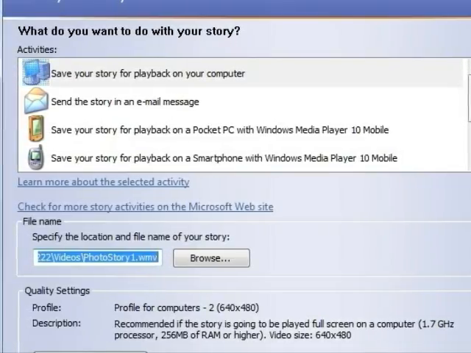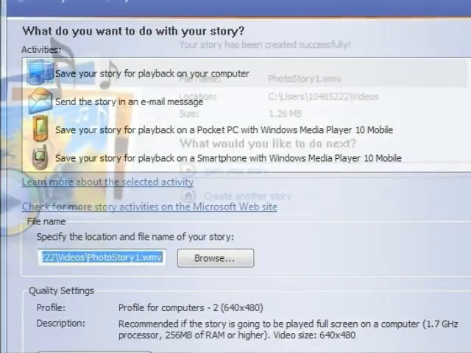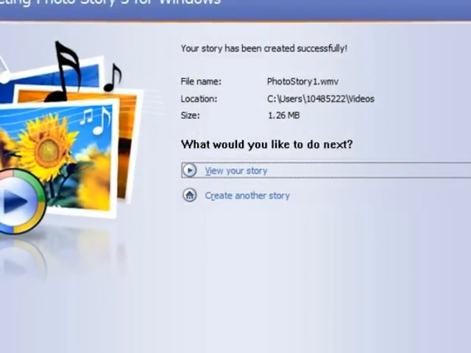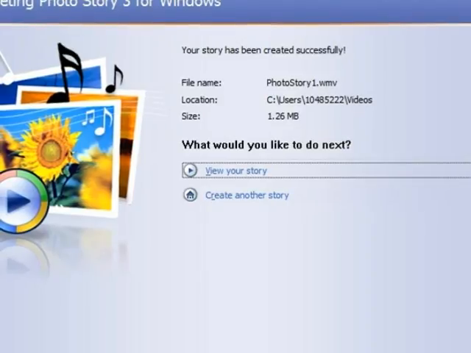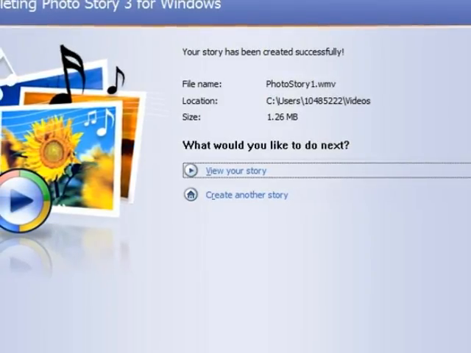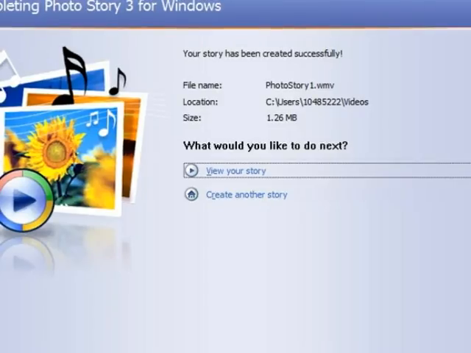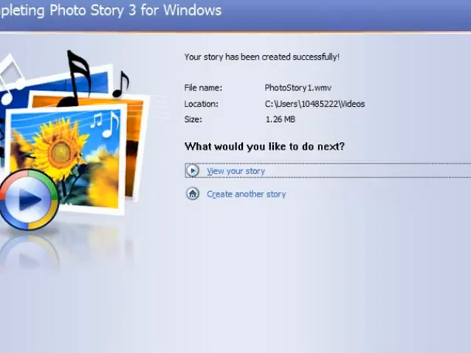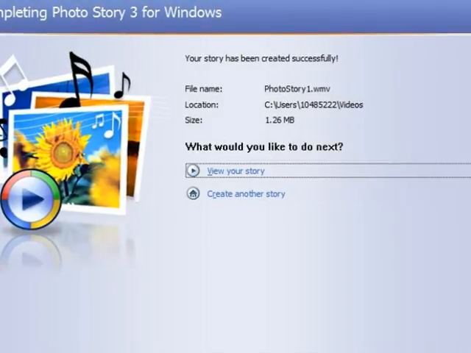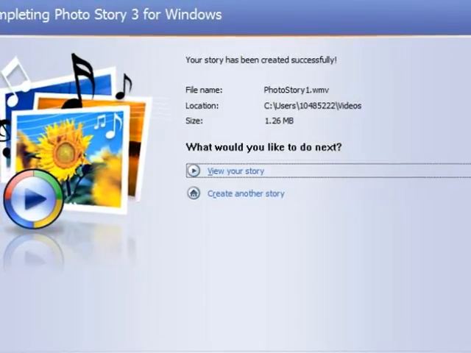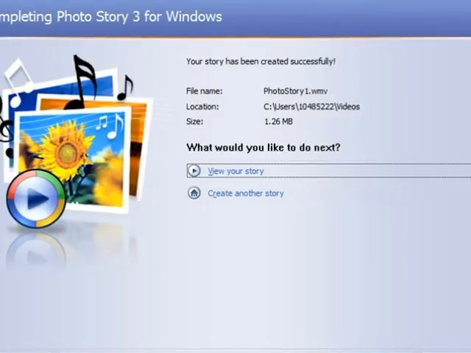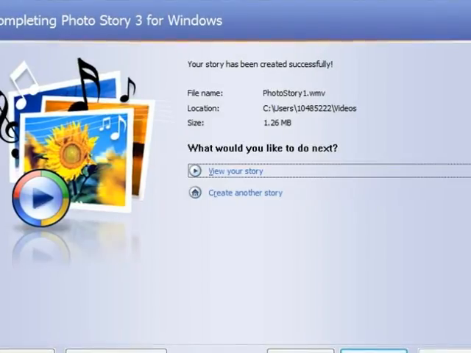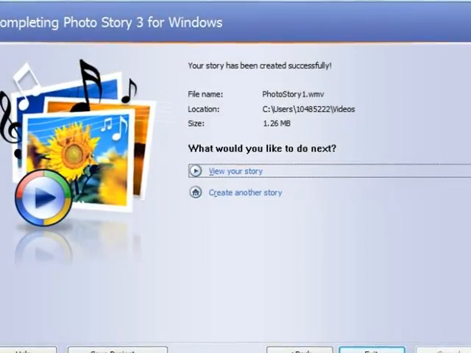Okay? When you click next, it will go through a processing moment. So you will see little processing dialog boxes come up saying, we're saving this as a movie, and it takes a few minutes and stuff. That's how you know you did the right thing. If that doesn't come up, then you didn't do it correctly. Okay? And in the end, you will get this screen right here that's showing up in my box that asks if you would like to view your story. If you get this box, you saved it correctly.